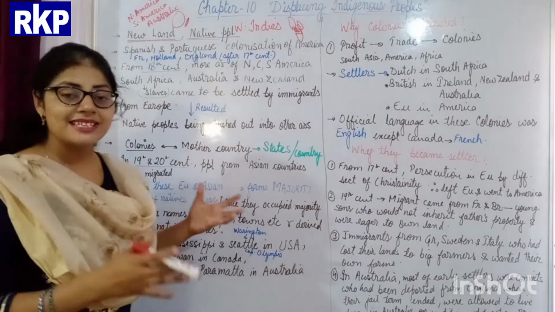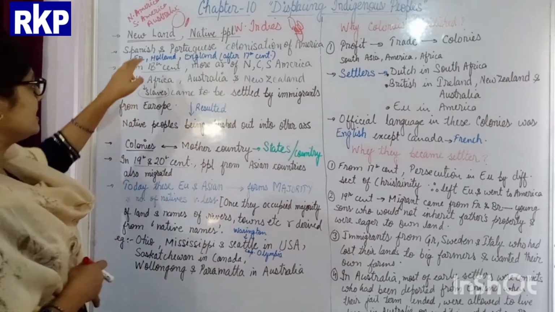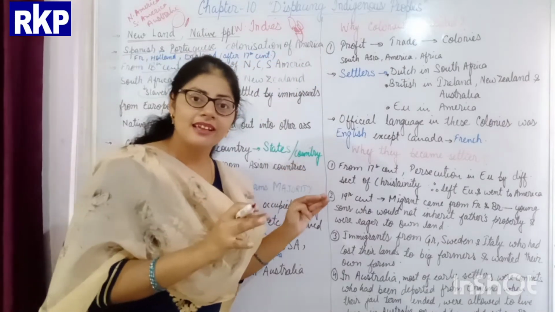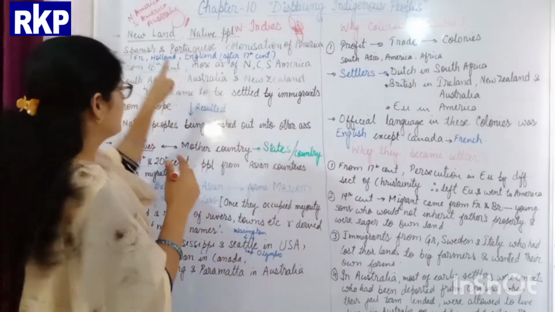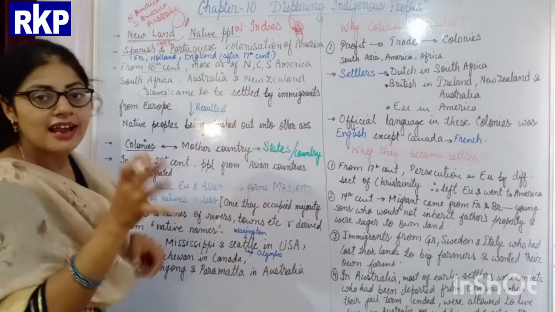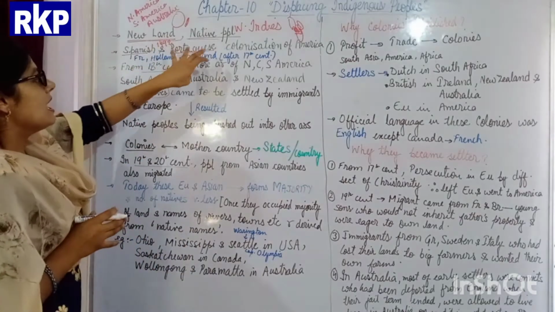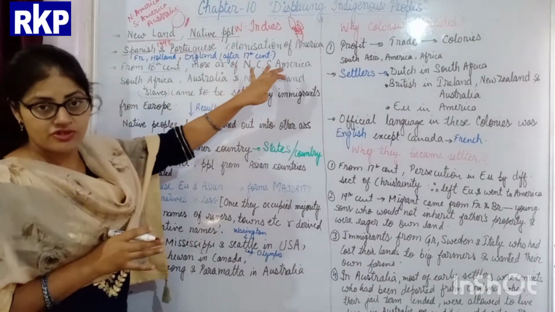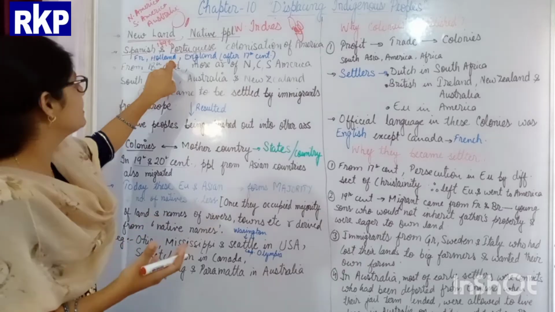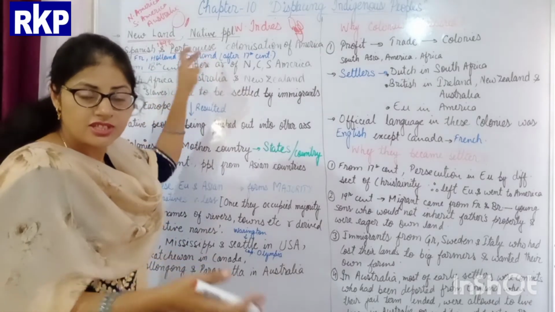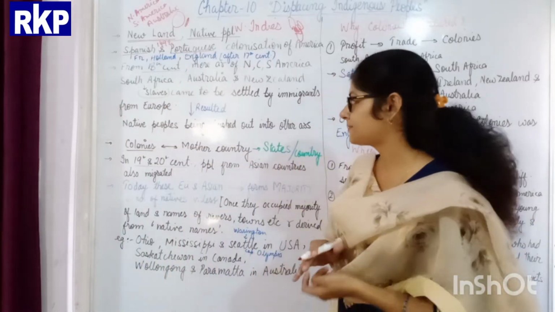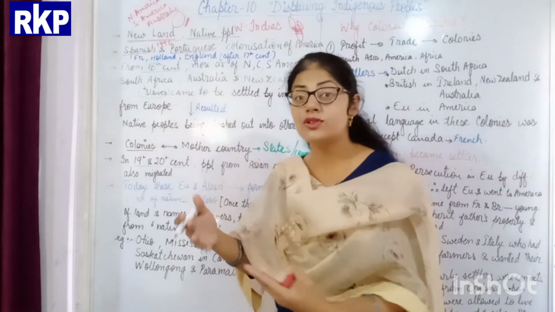So, who were the first among these Europeans to reach the American land? The Spanish and the Portuguese colonized America first. Columbus reached America in 1492. Remember, beta, these things are asked in competitive exams. After the 17th century, other European countries like France, Holland, whose people are known as the Dutch, and England, whose people are known as Britishers, also reached the land and occupied some of it and made it their colony. In this way, the process of colonization started.